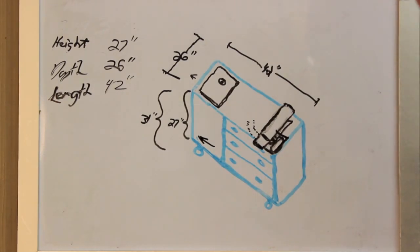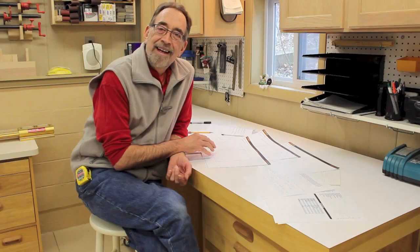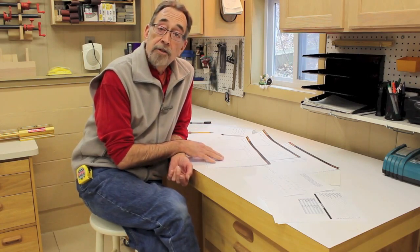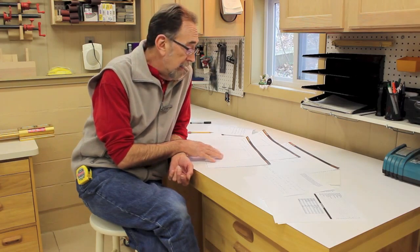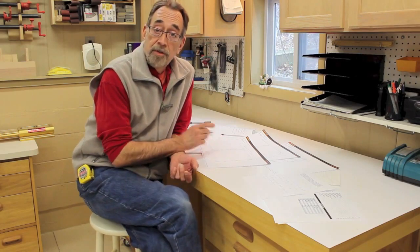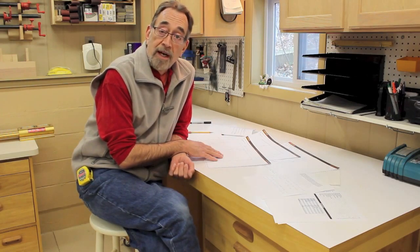So got to do some detailed drawings now and figure out the joinery and how much plywood to get and what size drawer slides and things like that. So let's go take a look. Normally I draw very little, if anything at all, but this time I actually had to make 3 drawings. I needed to work out the dado locations, and I needed to get the fabrication steps clear in my own mind. And importantly, I needed to work out the drawer sizes and locations. So let's zoom in and I'll show you what I've got so far.